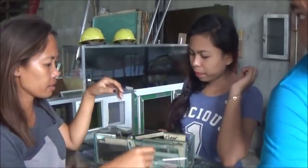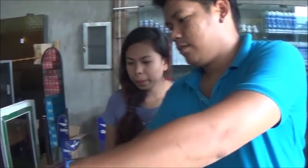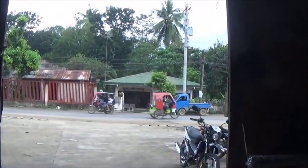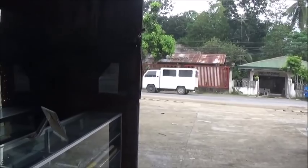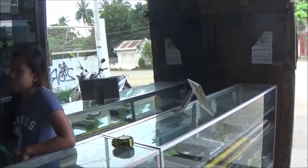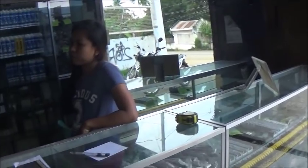Or a little bit less tinted? Can he go less tinted? That's really too dark. Clear, the next. Not clear, but less dark than that. That's not dark. That is dark. What's that? This one. Yeah. No, pin it down. Oh, see? Nah. This is the next. This one. This one is better. Yes, that one is better.